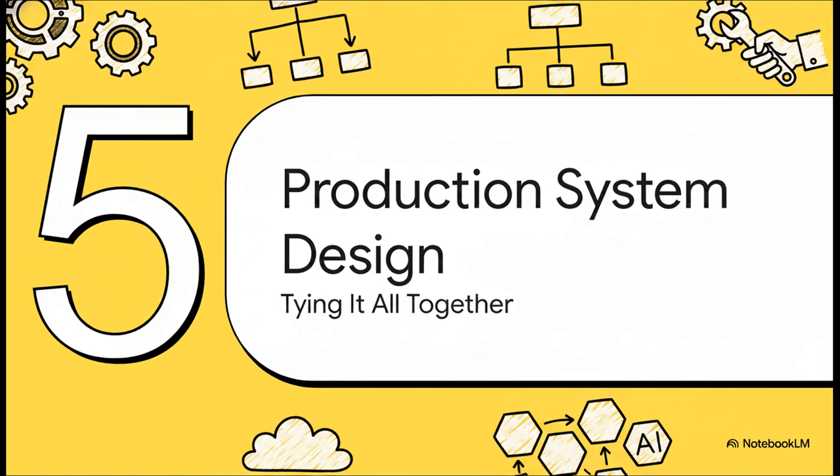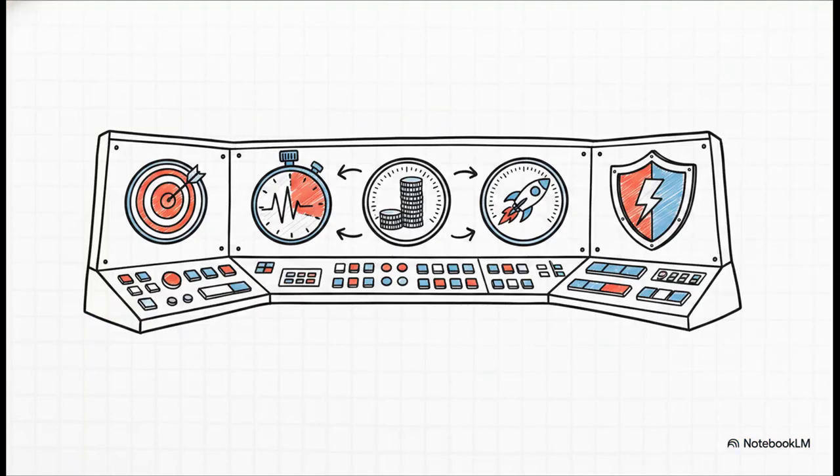And that brings us to our final section, production system design. If an interviewer asks you to design a support agent, they fully expect you to rigorously track 4 critical metric groups. Quality, like how grounded the answers are. Reliability, tracking your timeout rates. Cost and latency, because obviously tokens aren't free. And safety metrics to catch prompt injections. An unmonitored agent is just a massive liability.